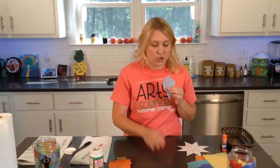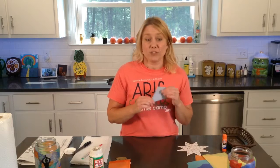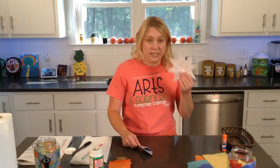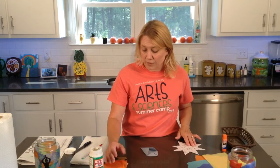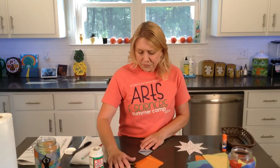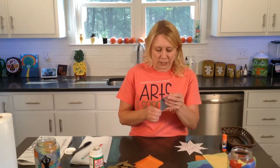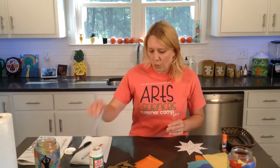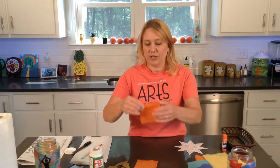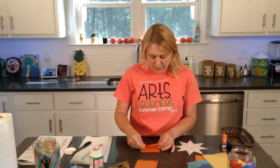You'll fold all 8 of your tissue paper square pieces that you cut. And they don't have to be the same color. Like these were all done in the same color, but you can use different colored pieces of tissue paper for each square if you want to. I hope that you were able to see that clearly as I walked you through the folding. But yes, again, you'll fold all 8 of your tissue paper squares.